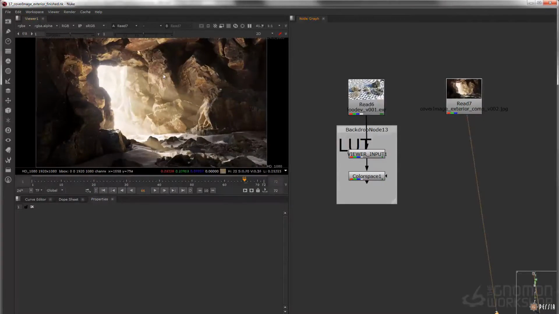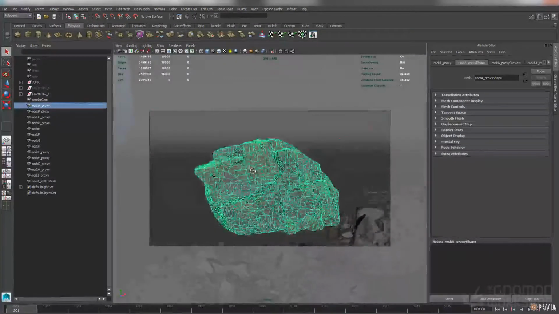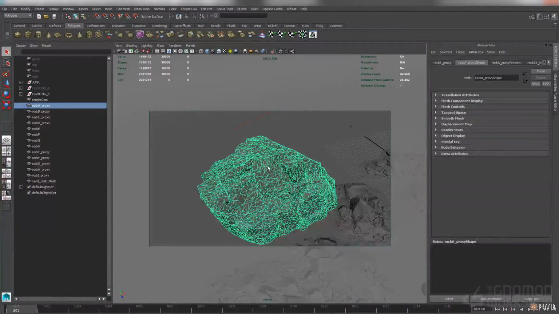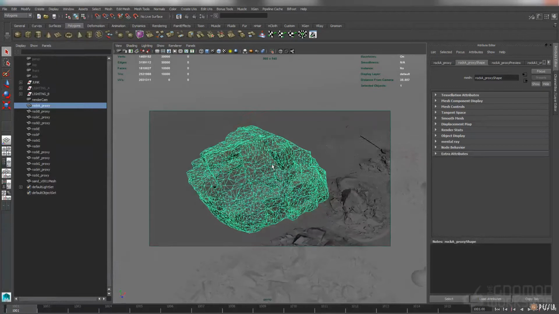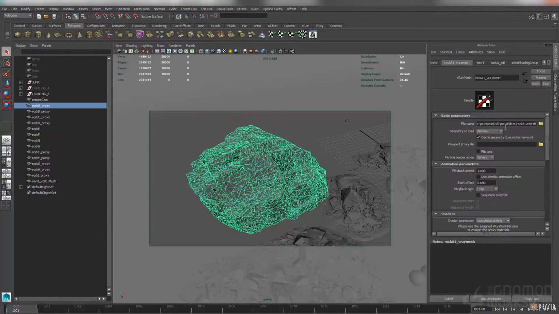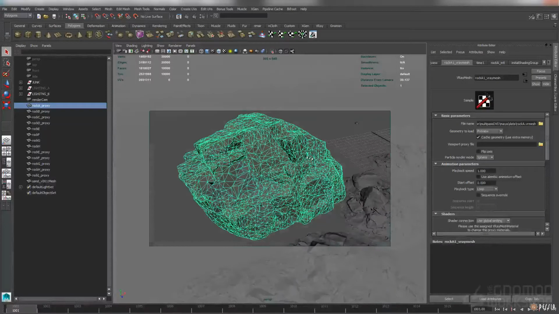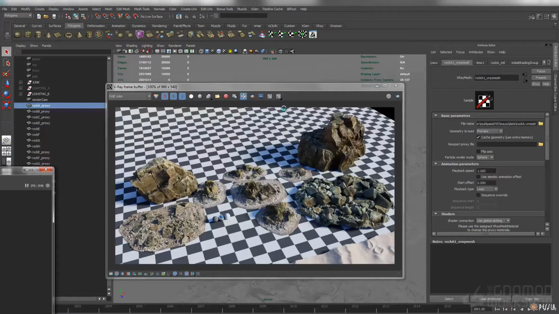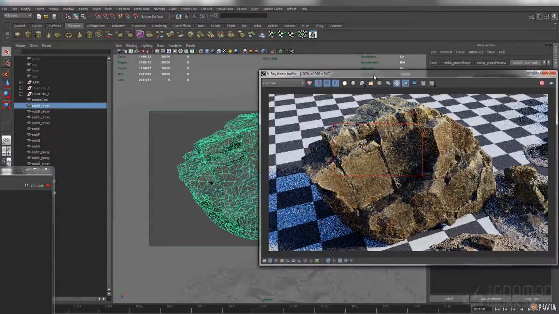And we can take a look at the look development scene now. So if I jump over to Maya, we've got the look development scene here. If we take a closer look at one of these, you'll notice that they look pretty faceted. That's because they're actually all proxied out. So they're using V-Ray proxies, using Create V-Ray and Create Import Proxy. They were very high resolution at one point in time, and then they were baked out to disk using the VRmesh, and then brought back in using this VRmesh. What we see in the viewport is the low res version, and at render time we get the high res version. So as you can see, there's a lot more detail than what the actual viewport is showing us.